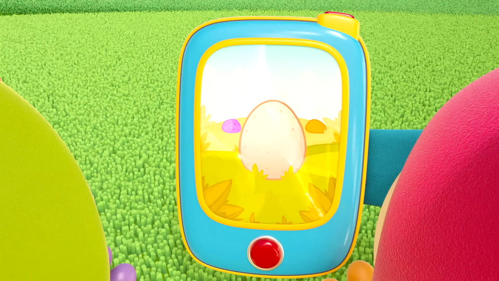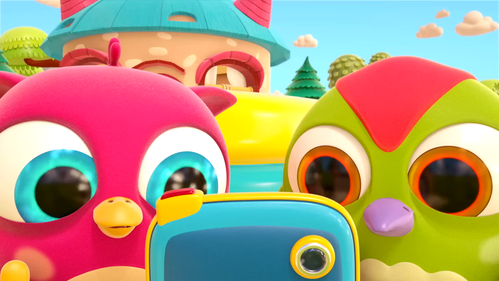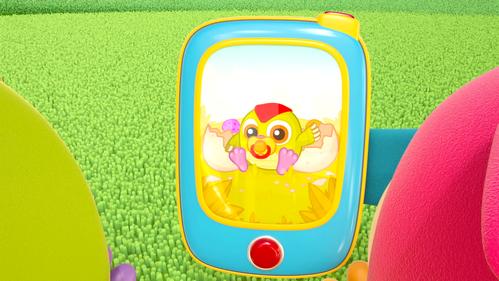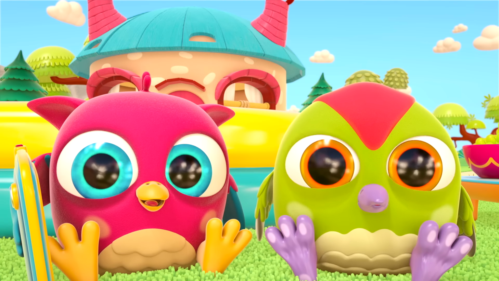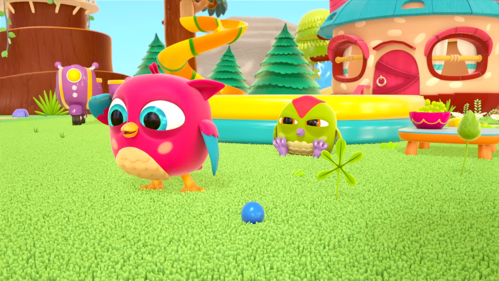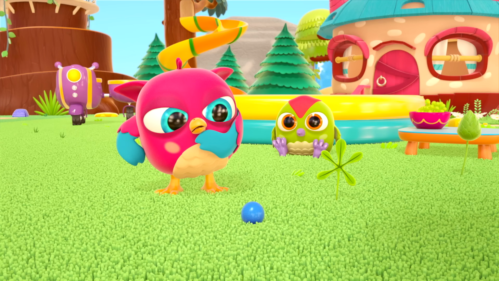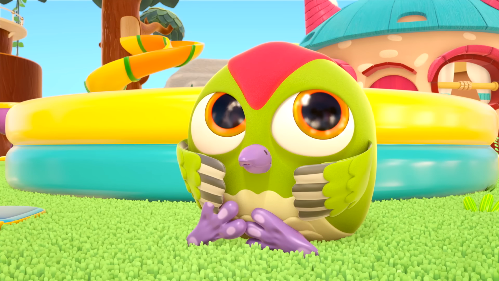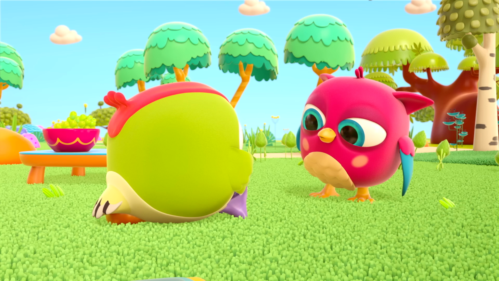And in this egg, there lived a baby bird. Then the baby bird hatched and grew up. Mommy birds sit on the eggs, and then baby birds hatch out of the eggs. Where did your orange egg go? Peck Peck is sitting on it.